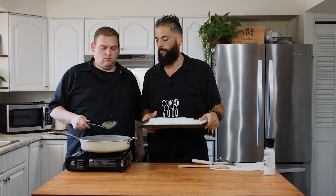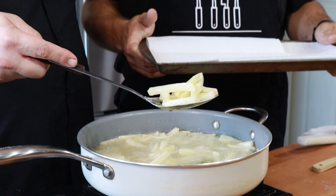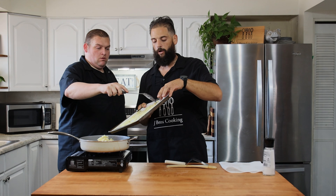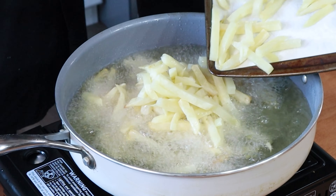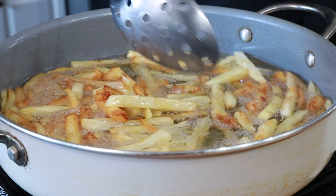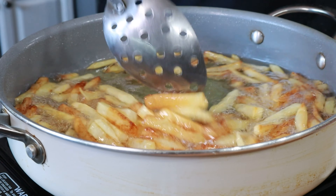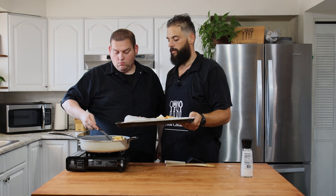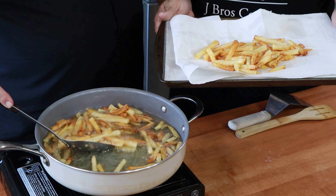So today we're doing a double fry. We're trying to heat this oil up to right around 300 degrees. These have been going for about five minutes at 300, so we're going to pull them out so we can crank that heat up to 400 and put them back in. We got our oil back up to 400, we'll get these fries in there. Let them go until they're nice and golden brown. Pulling out our french fries — they're nice and crispy, starting to get nice and golden brown. I think another five minutes at 400, so we're 10 minutes total on cook time. Not too bad.